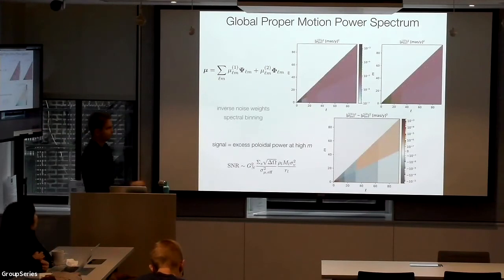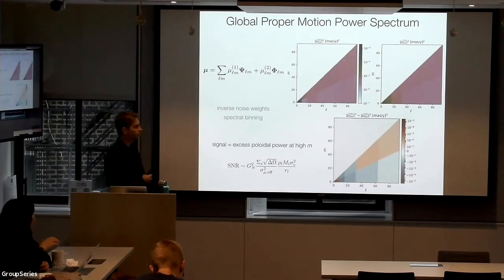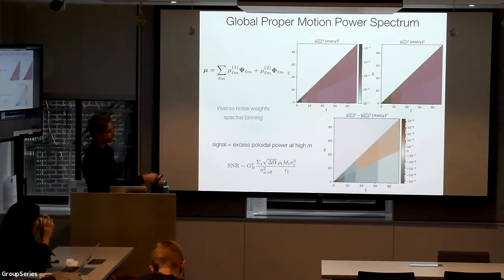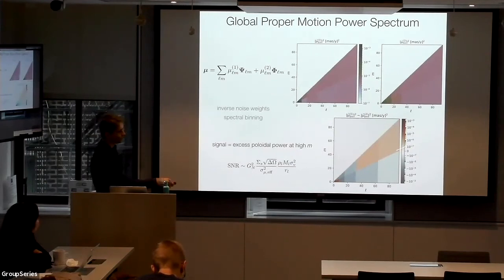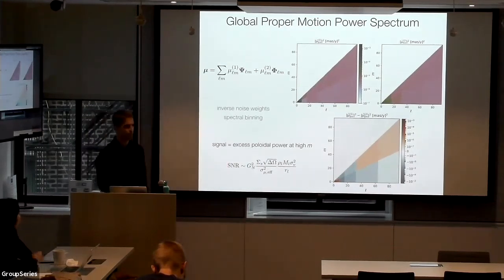And we did some fancier thing where we weight the quasars with their inverse variance, which improves the sensitivity slightly. And we also introduced the spectral binning method, basically binning M and L modes, that makes the analysis faster and makes it possible to go to much higher L. And again, the signal should show up here, but we find no evidence yet, nor do we expect to find any. But over time, the signal-to-noise ratio will increase also quite rapidly and is sensitive to a different combination of lens population parameters.